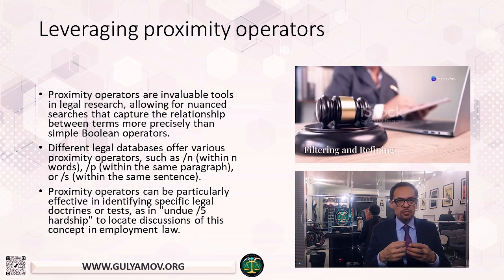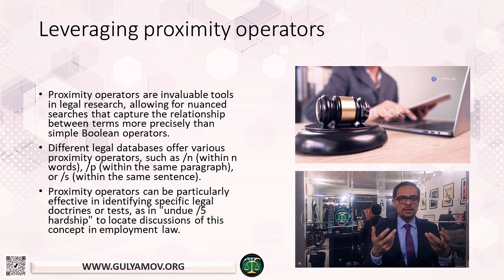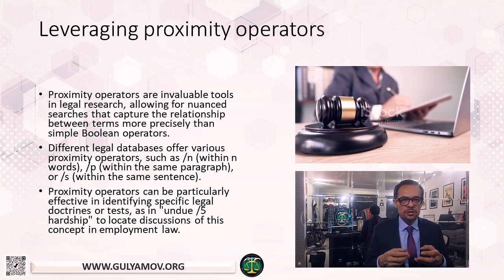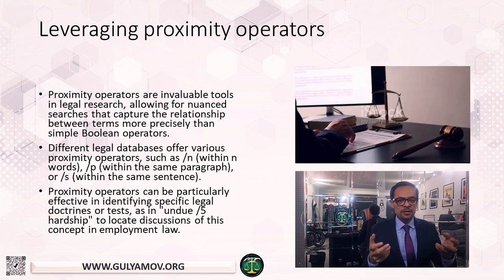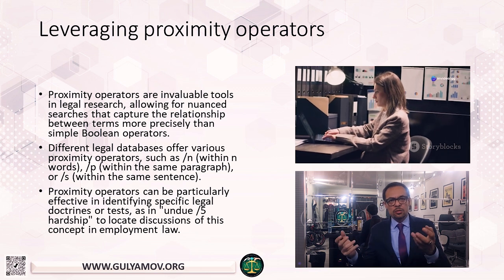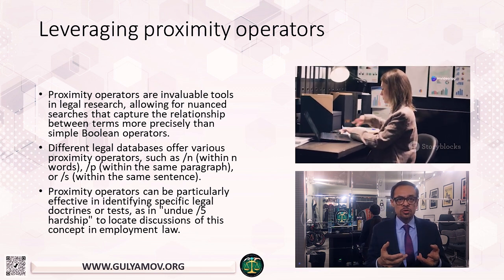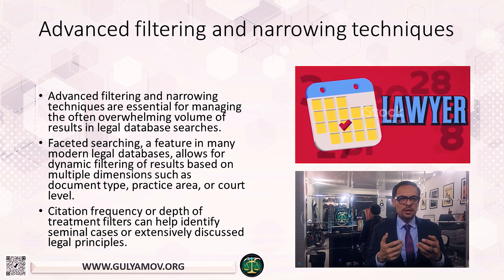Proximity operators can be particularly effective in identifying specific legal doctrines or tests, as in undue /5 hardship, to locate discussions of this concept in employment law. These operators can also help uncover relationships between legal concepts that might not be immediately apparent, such as privacy /10 technology, to explore the intersection of privacy law and technological developments.